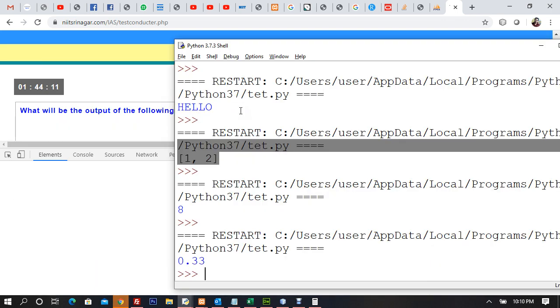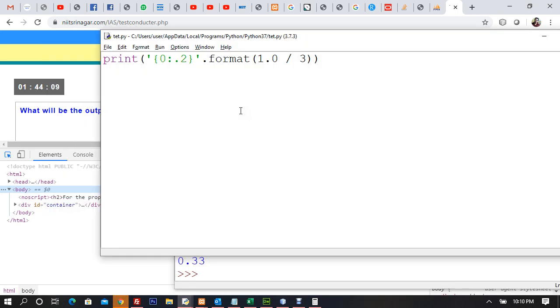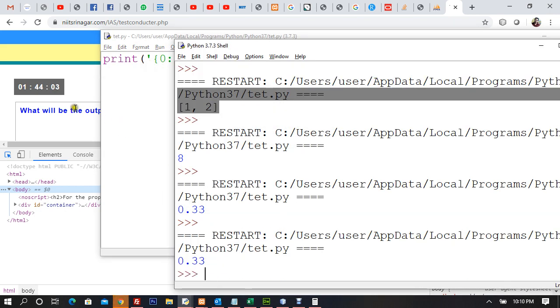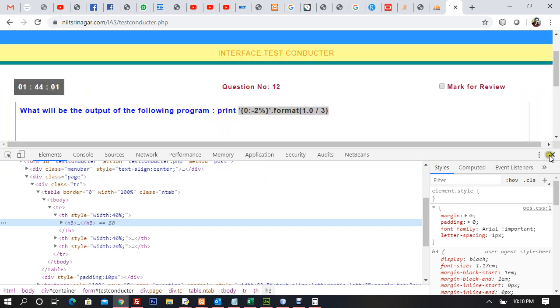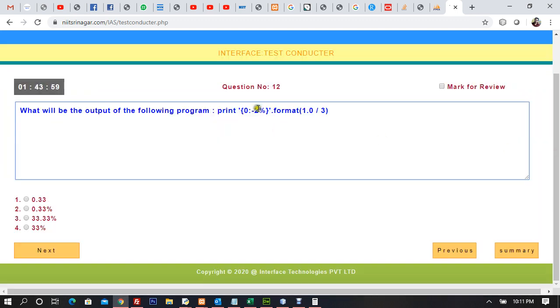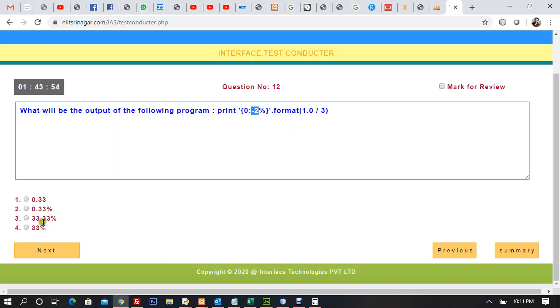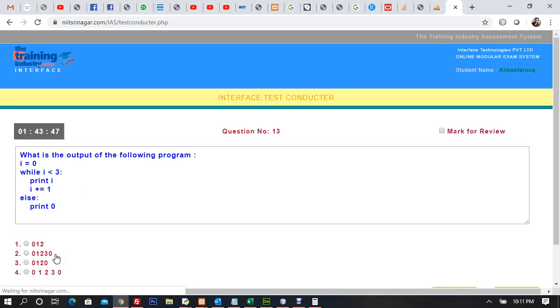I may require a calculator here. You can use calculators for these kinds of queries, but the most relevant answer is 0.33 again. It's basically going to print 2 digits, but you're not going to get a percentage. Why would you get percent here? Percent is not going to be printed.